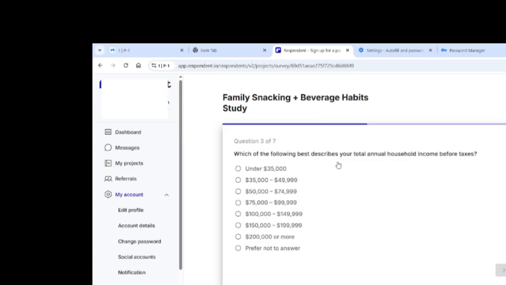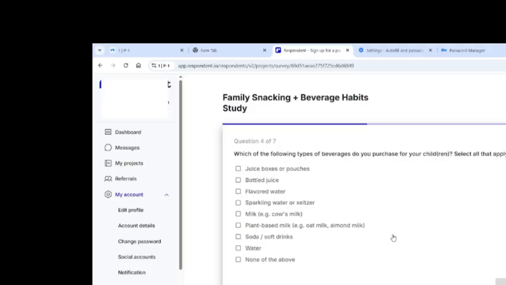Each of these describes your total annual household income before tax. So you can see mostly they go for the average living minimum wages, and that should be around 100,000. Which of the following types of beverage do you purchase for your children?